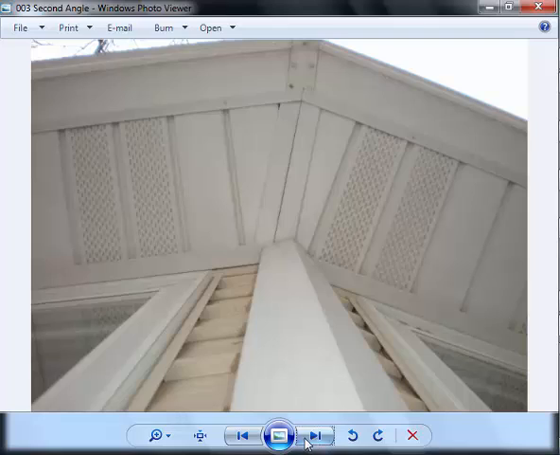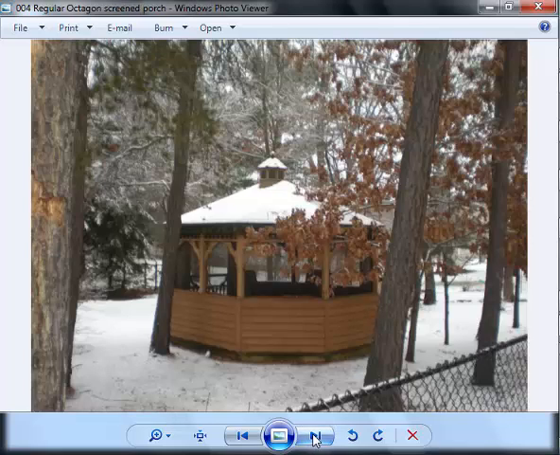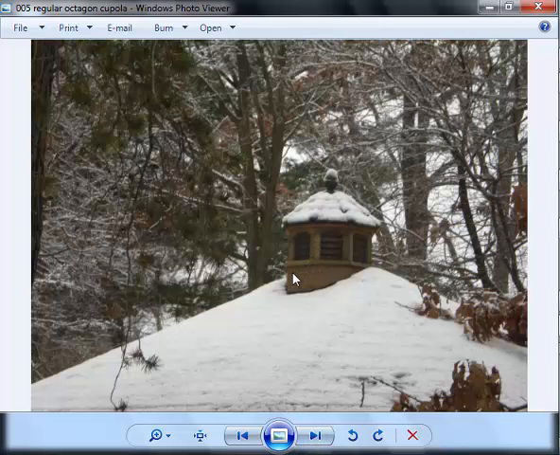Next, here is a regular octagon, and you can tell it more easily. One side straight towards us and so on. You can tell it more easily by looking at the cupola up on top. You've got the left side and the right side, and then there's three sides pointing straight towards us. So that's a regular octagon.